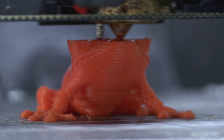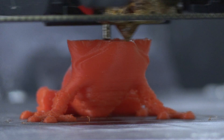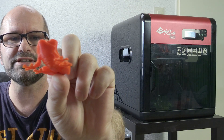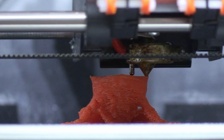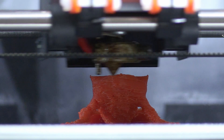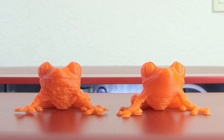When printing the first tree frog, I had the cooling switched on. At first I thought it was a bit wobbly on the belly, but when the print came out it came out very nice — really, really nice. Then I made a second tree frog, and you can see it printed here — it didn't come out that nice. The reason was very simple: there was no cooling. In this second print I did everything the same, all the settings are the same, only the cooling was turned off. So let's see a side by side comparison. There is a big difference between printing with and without the cooling.